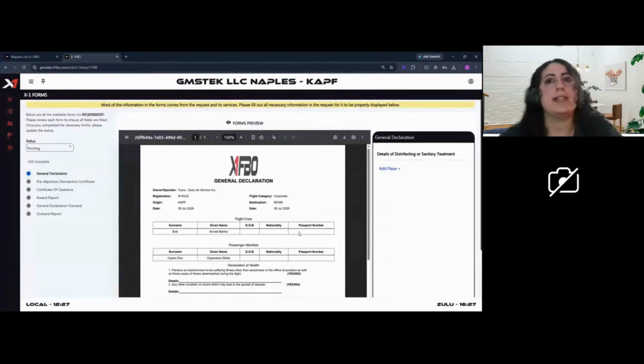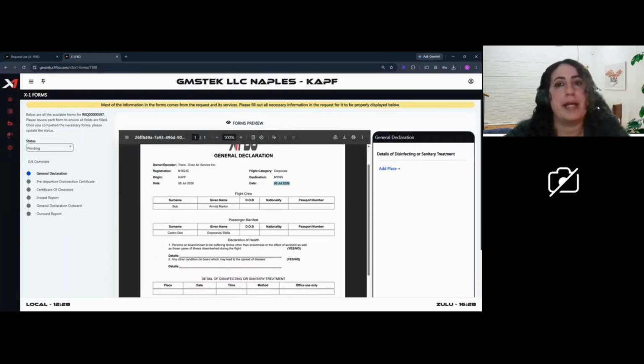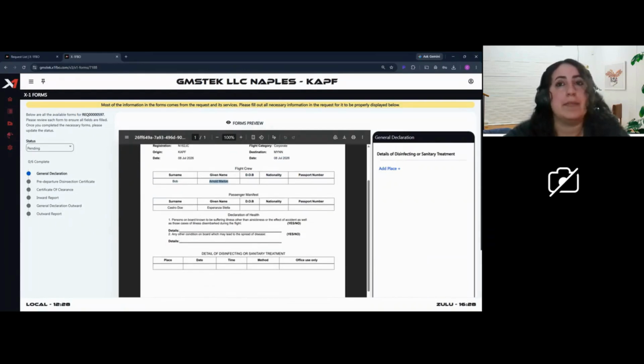Okay, we can see that the general declaration form has been filled out with the owner and operator name, the tail number, the origin, so your ICAO, the date, the flight category, what its destination is, and the date. And then we also have, for example, the pilot information and the passenger information.